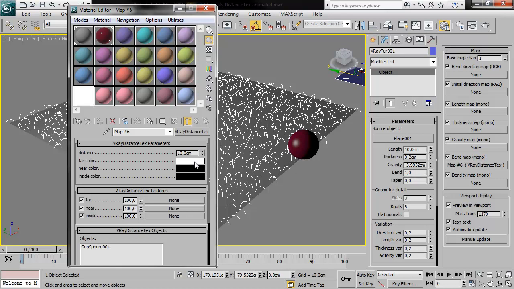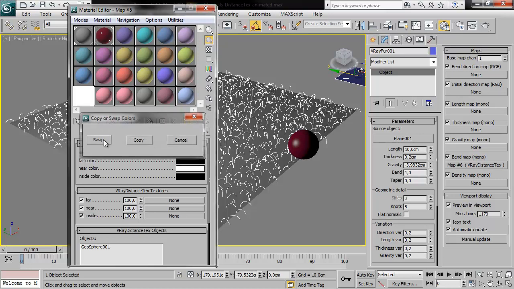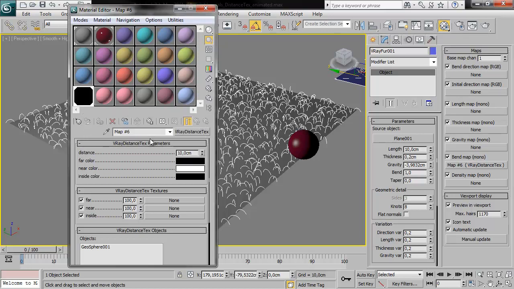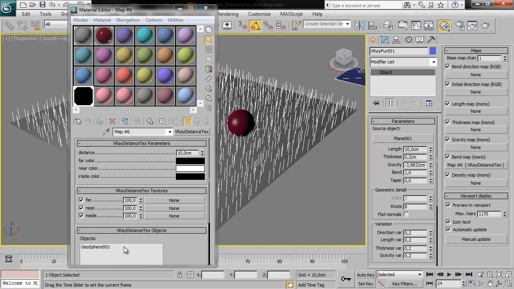So what we need to do is swap these two. And now you can see the grass is standing up, and as the ball passes over, it bends.